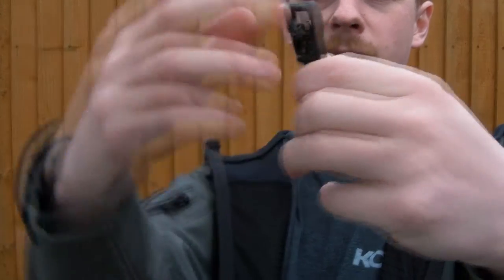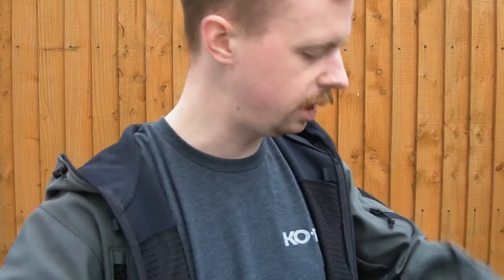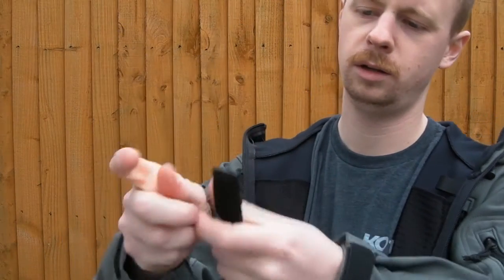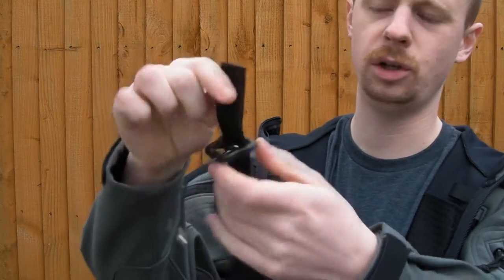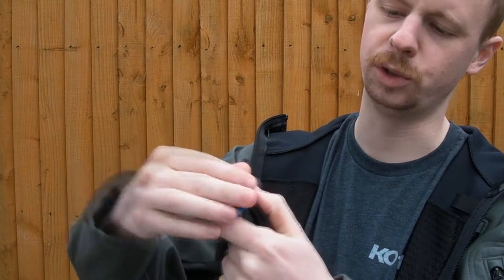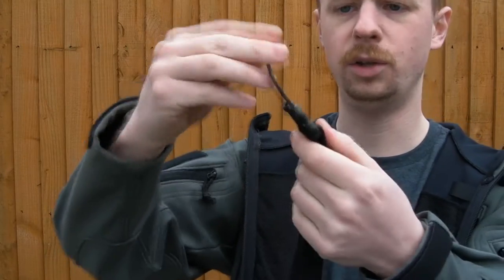Using it is very simple. One ball end is permanently affixed and never coming out. The other one — when you want to attach it to your sling — you push it upwards and out, wriggle it around, and it's out. When you want to put it onto your sling, I've got a Blue Force Gear Vickers sling here. You've got your tri-glide and your webbing — you literally slot it through, put it back through the tri-glide, and then back again to make sure it's secure, and that's it.